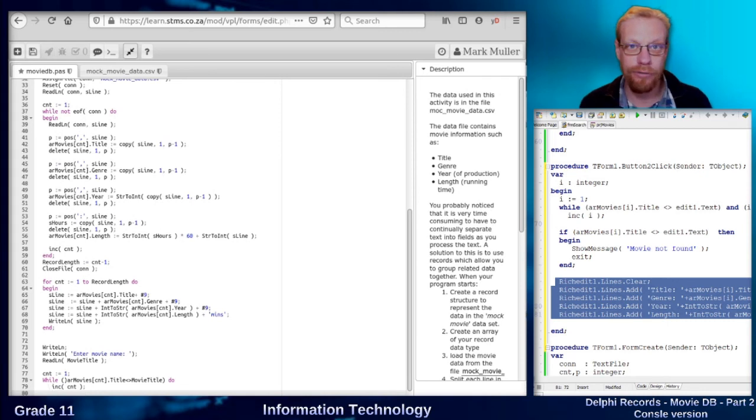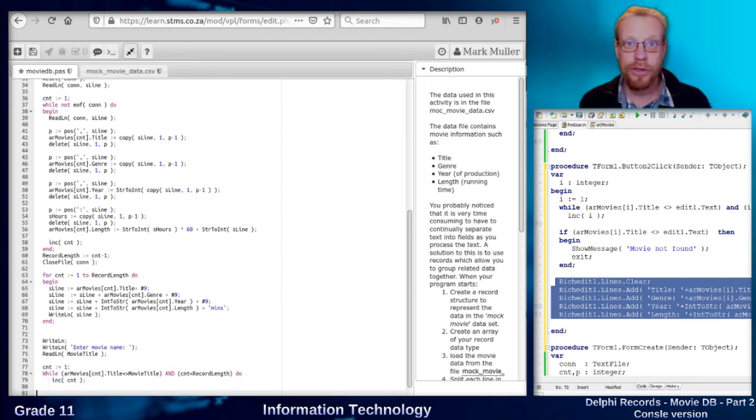Alright, that's going to carry on until we find the title, but we must also take into account someone may type something wrong, or the title that they're looking for may not exist in the database, so we're going to have that particular option. And int is less than record length. And this will now stop when we reach the end of the list. With two potential stopping points, I must now check to see that I did actually find the movie.